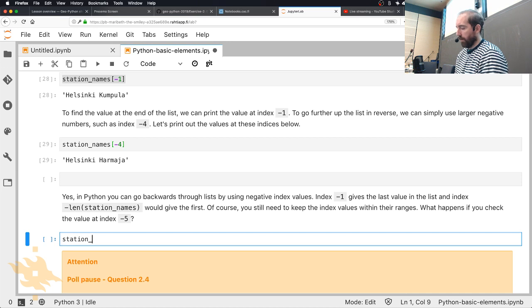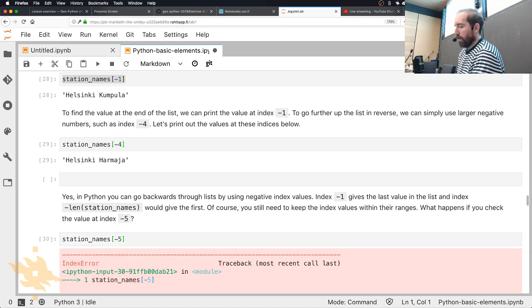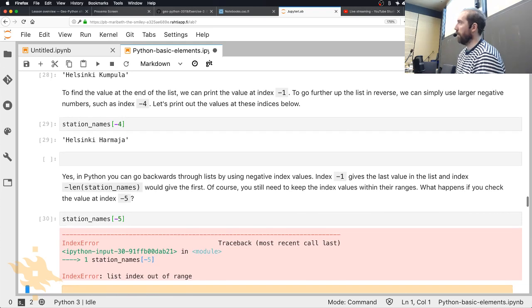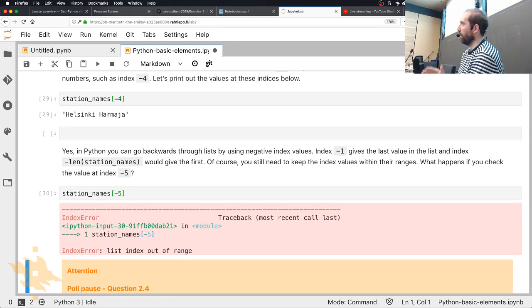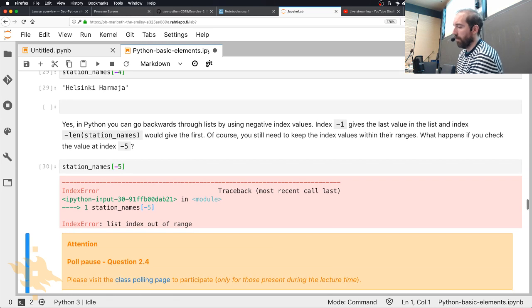We can run into trouble though if we try to keep going. So if we say, let's go to station names -5, you'll again get one of these index errors because you've gone from the bottom of the list, you're going up, and then basically you run out of things by the time you get to index -5. There is no item before index 0 in our list.